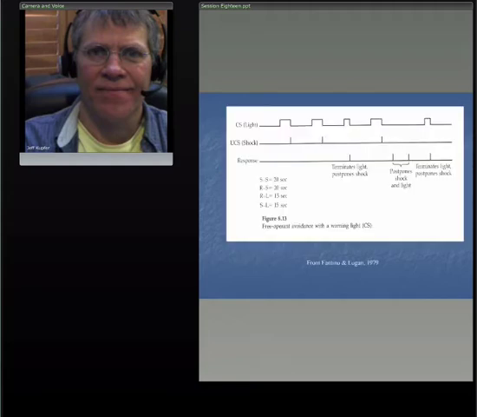100% of these shocks could be avoided theoretically, right? And you see that right here. All the rat has to do is respond again and again and again every once in a while when there's no light, or if a light comes on, get over there and make that response on the lever and shut off the light. And theoretically, in a free operant avoidance paradigm such as this, 100% of the electric shocks theoretically could be avoided. Okay? So I'll put this down here.